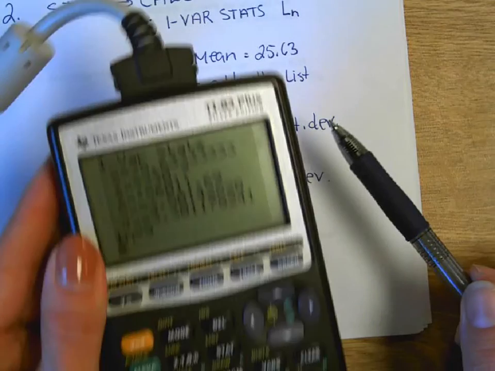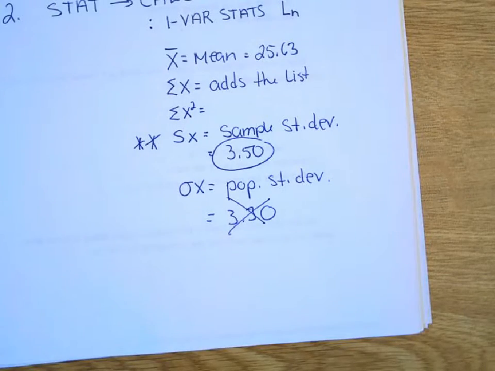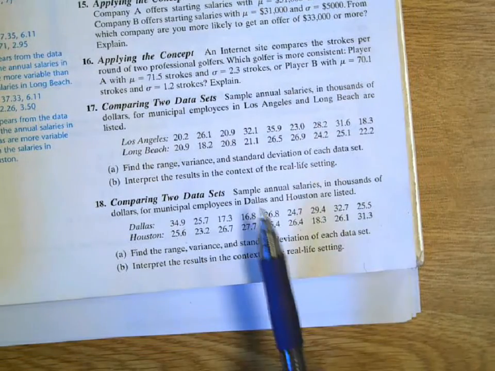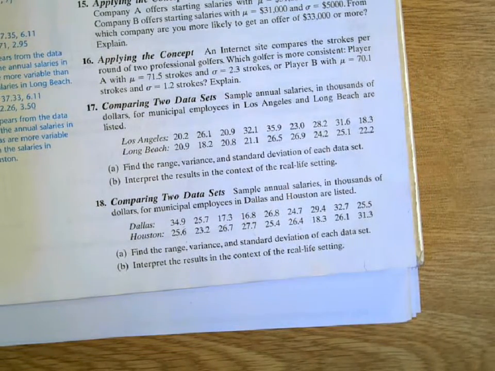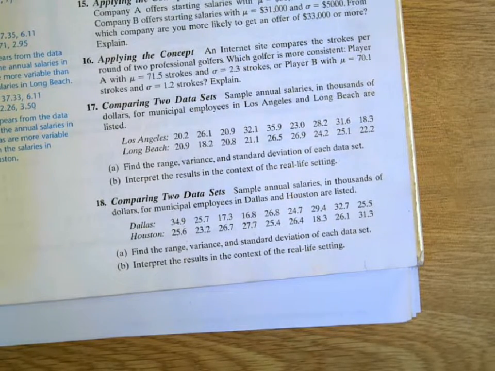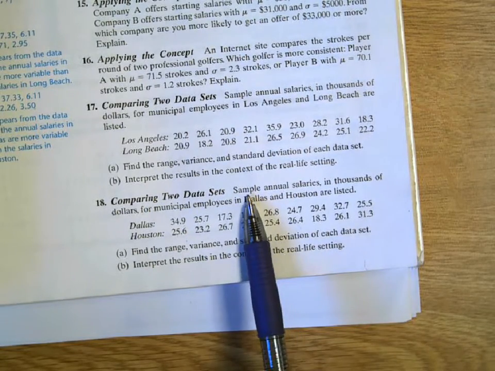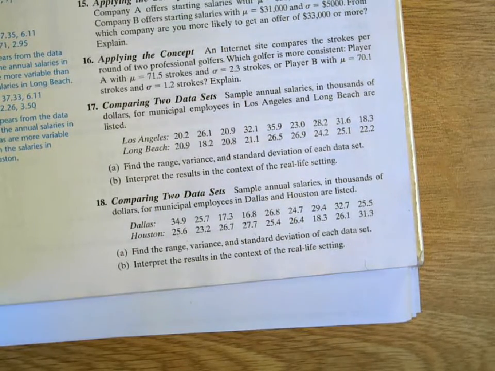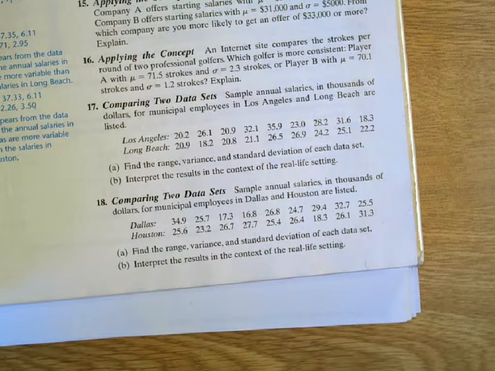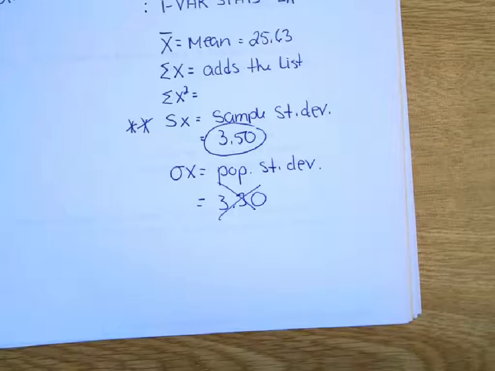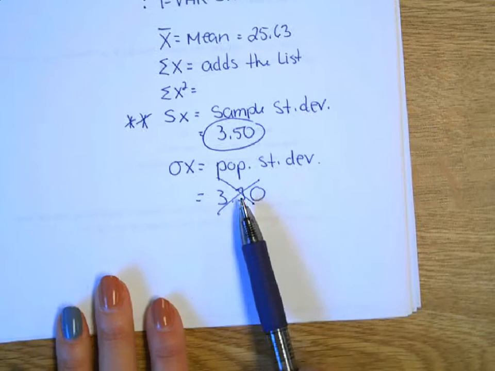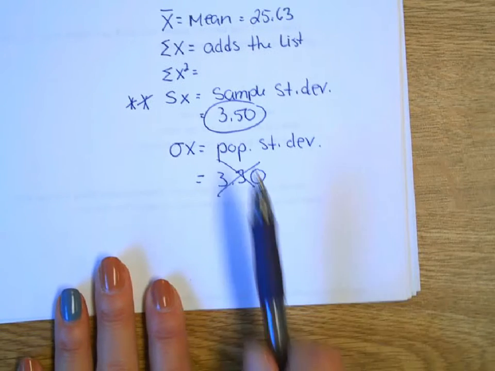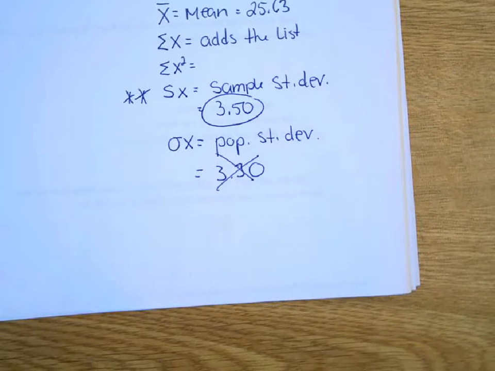But the calculator doesn't know that the numbers we put in came from a sample. So it just does both of them and says, you as the user, you pick which one's appropriate for the problem you just did. Ignore population. You would ignore the population one because you didn't put in a population, you put in a sample. Calculator can't read our book. So it does both of them and says, you pick the one you need. You can't have both, can you? You would never have both. One or the other is appropriate for that list. So that's why I crossed this one off for this particular example, because we did a sample. All right, now let's keep going and see what else is there.